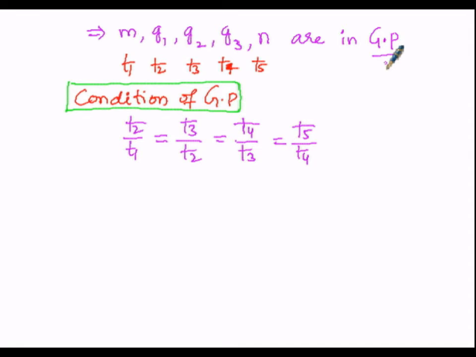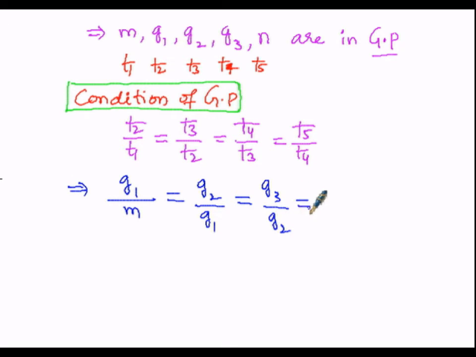So hence it is the common ratio. Then now that implies, as per this sequence of the GP, second term T2 is G1. Let's write G1 numerator divided by T1, the first term, which is M. Equals the third term, G2, divided by T2, the second term, which is G1, so let us write G1 in the denominator. That equals T4, which is G3, divided by T3, that is the third term G2 in the sequence.